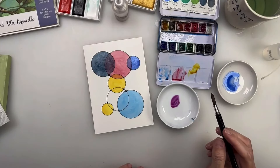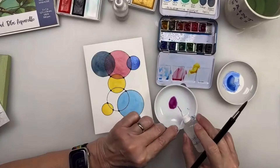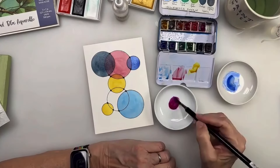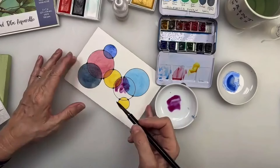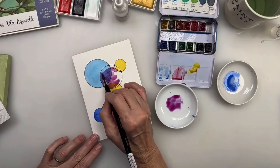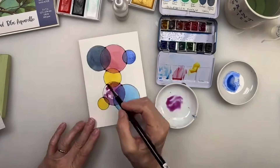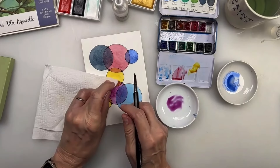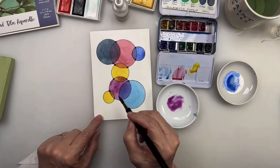One more opportunity to mix a color - I'm going to mix purple lake with some granulation medium because I really want to see what that looks like. Making a nice deep value of the purple lake, adding just a drip or two of granulation medium, mixing it up. I'm going to put this in the remaining circle - oh that's gorgeous! The ultramarine blue mixed with the purple lake is so gorgeous. I went outside the line again but you can clean up and even make that outer line thicker if you want. Let's wait for that to dry.